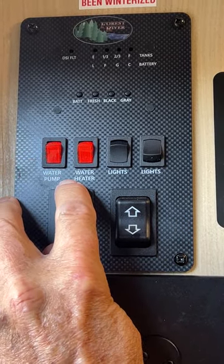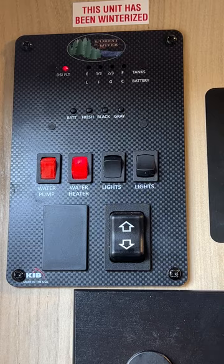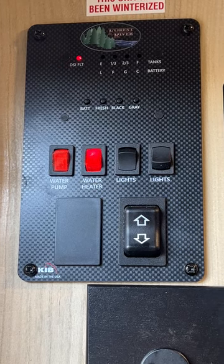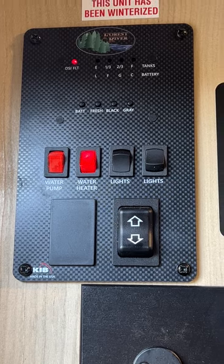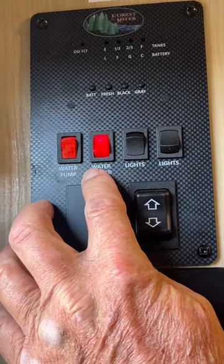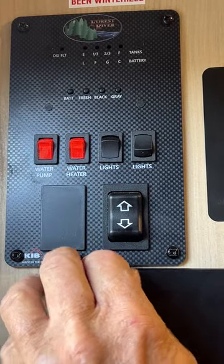When you turn the hot water heater on gas, the little fault light at the top comes on and stays on for about a minute. Once that light goes off, the hot water heater will go through three lighting processes. It's best to come in and light the stove top first to make sure the gas is pulled back to the appliances, then turn the gas side of the hot water heater on. For any reason it wouldn't light, the little red fault light will come back on. The first black switch on the left turns your LED lights on in your awning. The second one turns the light right above on. Then we have our awning switch for extending the awning out.